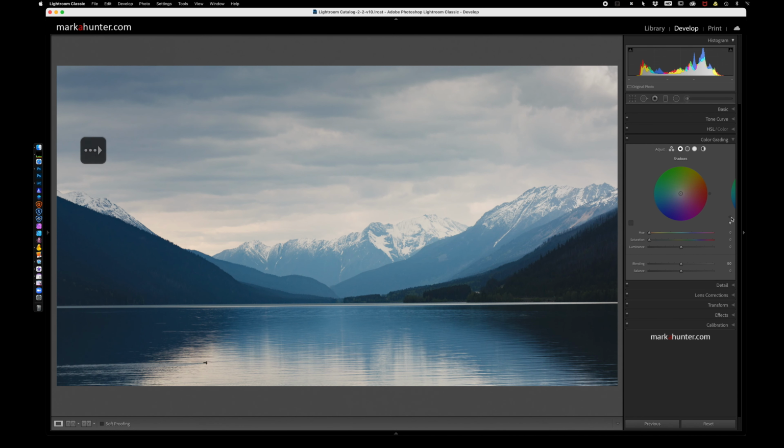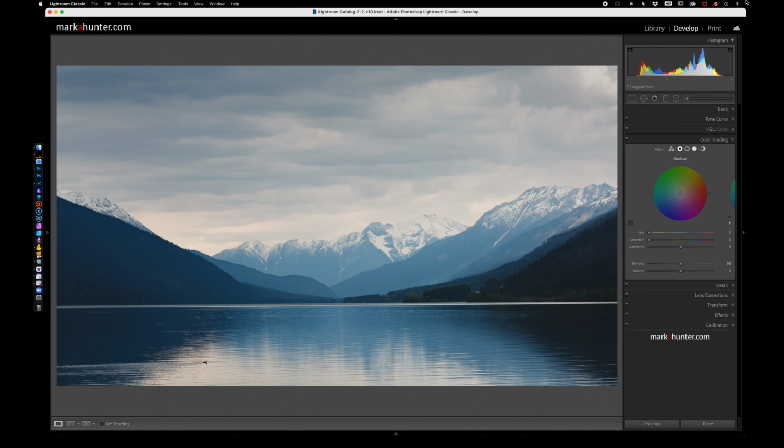So let's go back to this picture and let's put a color grading on it. But before I would color grade something, I would ask myself, what is it I want to do? Sometimes, yes, I go to a picture and I just have a bit of a play. But quite often I'll look at a picture and get some idea what I want to do. Here for this one, I think I want to produce a little bit more warmth, a little bit more yellow into the highlights, possibly some into the midtones, but in the shadows, I want to put in a little bit more of a darker blue.